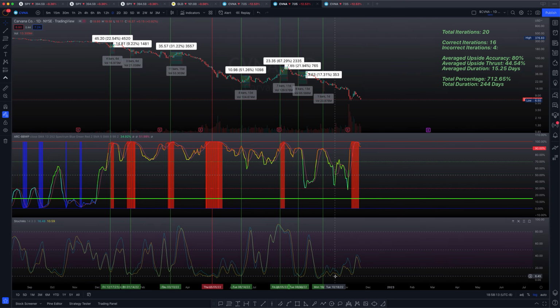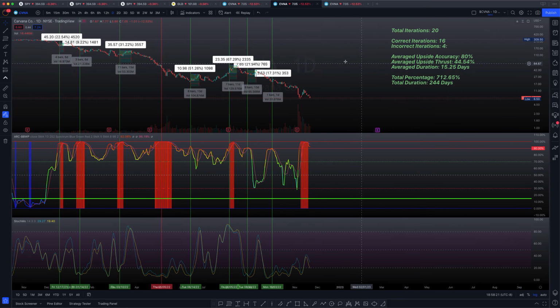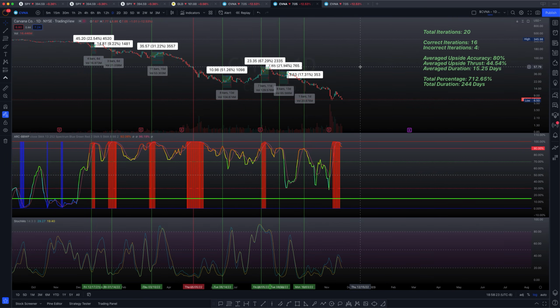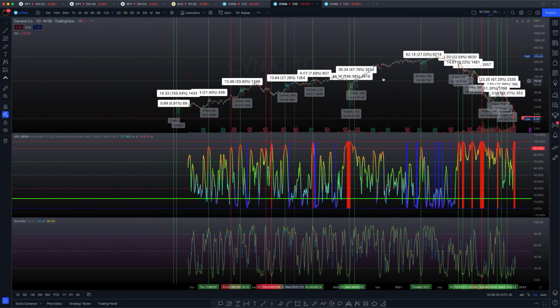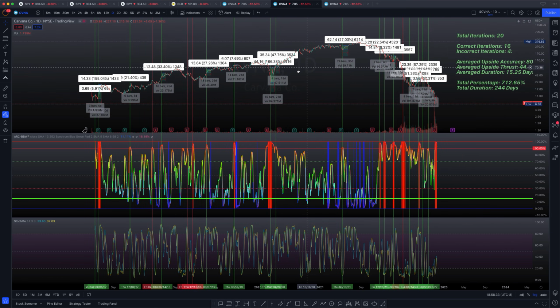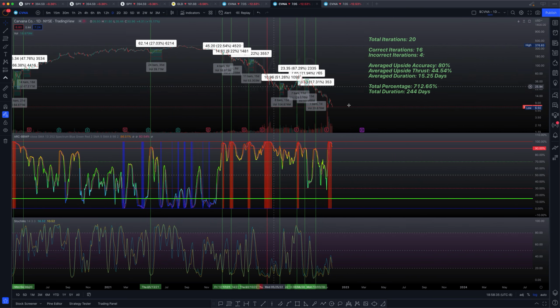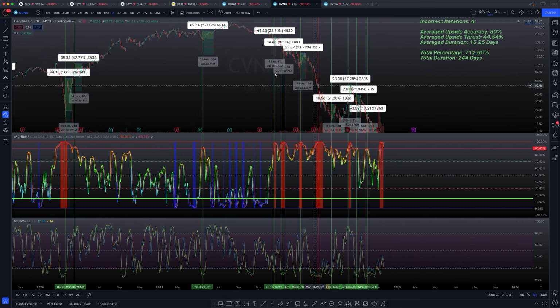We are looking at a potential oversold within the next session. Now, we are looking at this in the 1-day chart, so this can likely take some time for it to realize. Now, the backtest was performed throughout the entire trading history of Carvana, and what I have noted is based on a volatility versus momentum profile.